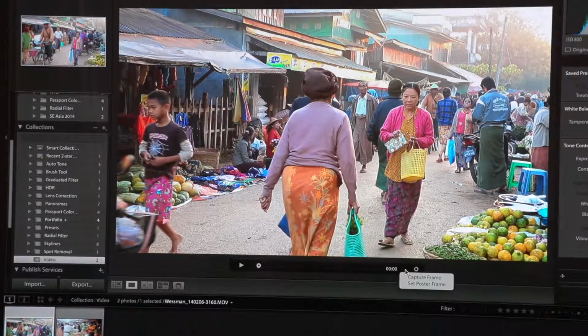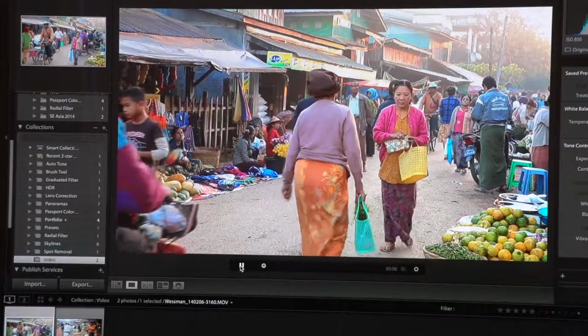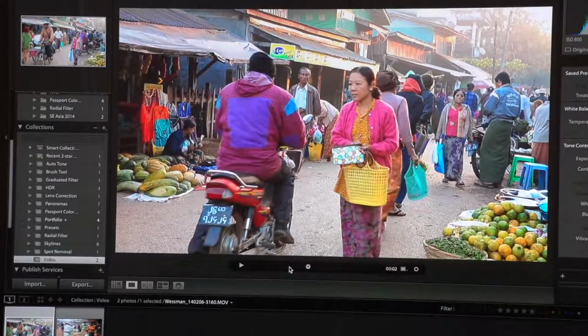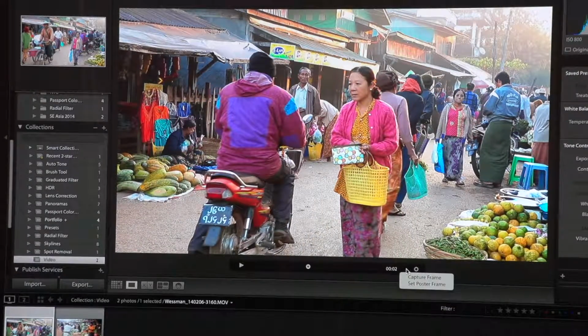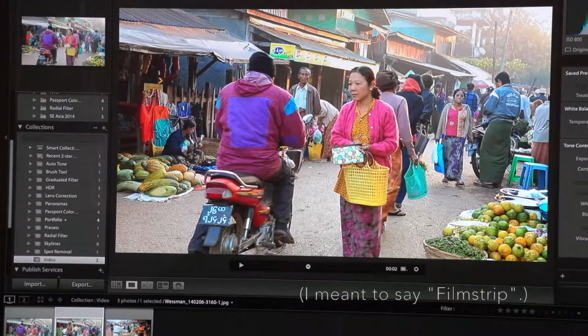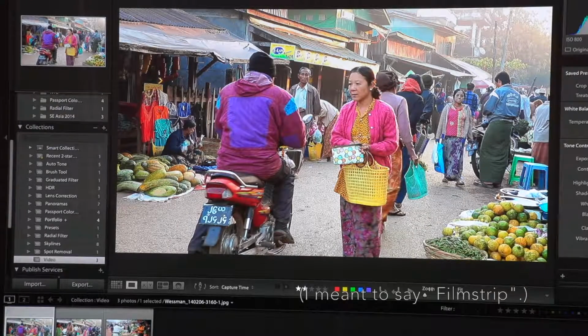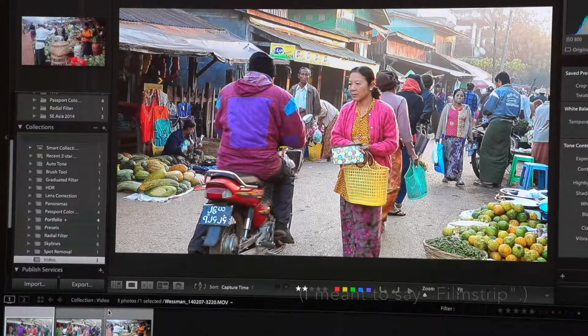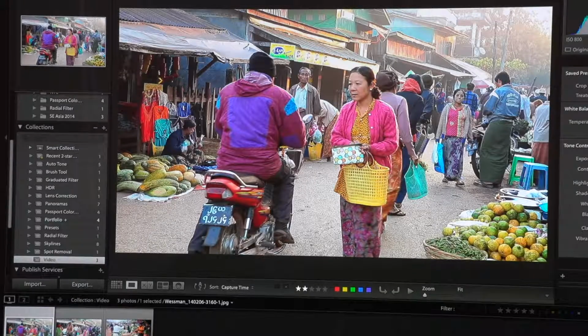And if you wanted to pick any frame from the movie, just go through and hit the space bar and it stops. If you like that and you want to make a print out of that, you can click on Capture Frame down here, and it'll save a JPEG out for you, and you see it appears in the toolbar there. And then you can make a print of that or do anything you want with that. It's going to be a lower quality than your original capture, but at least you have access to it.